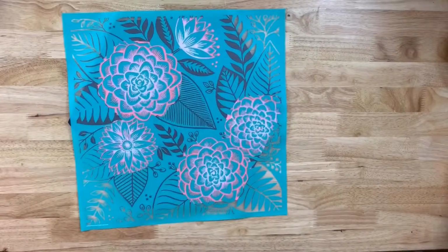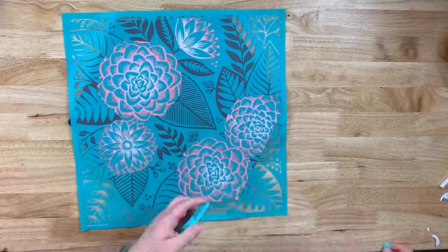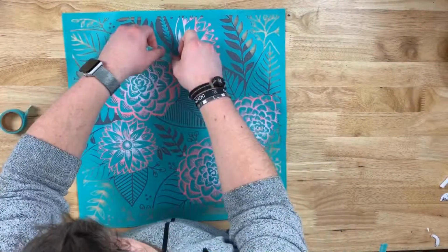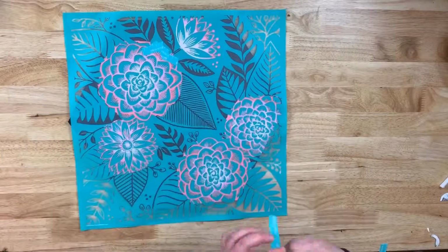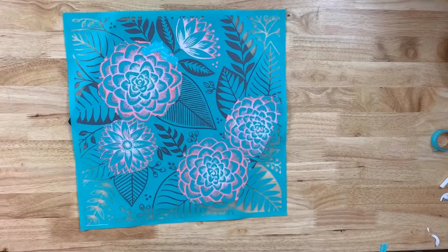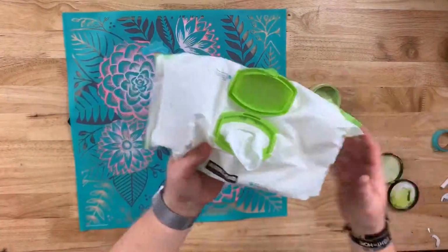Now, if you want to, you can use our placement tape and cover up the flower so your green does not hit any part of your flower. But for me, I find it easier just to use all of the tools Couture has given me with my small squeegee, multi-tool, and mini squeegee to get really close and just not hit the pink flowers.